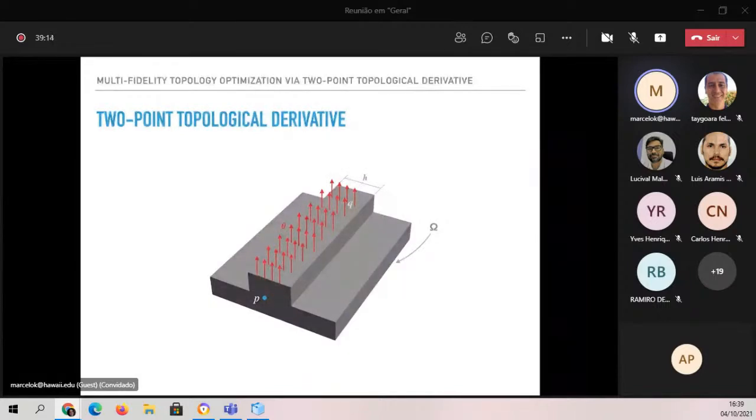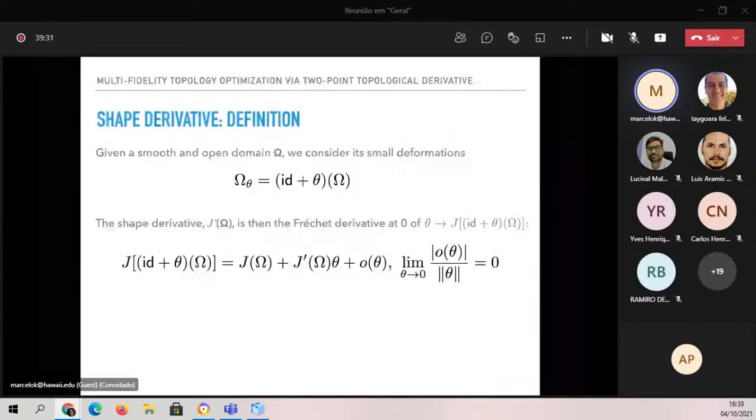Okay, so that's the topological derivative that I want to calculate, and this is fresh. It's fresh off the oven. Let's say we didn't submit this even for a conference yet, let alone a journal. Okay, so this was done over the summer, and so how we calculate that, so you have an idea.